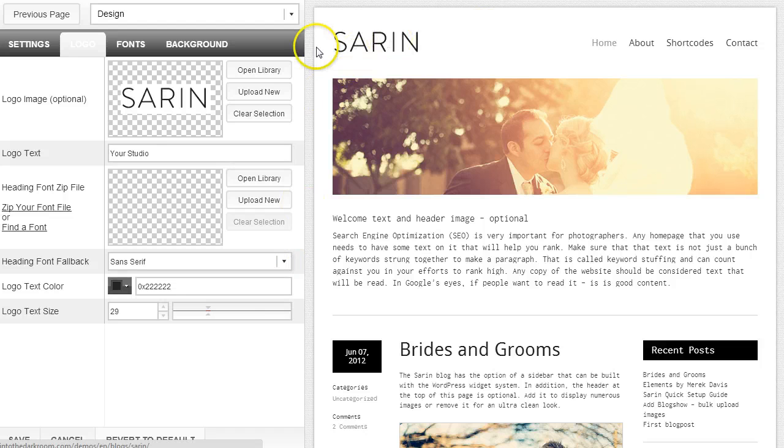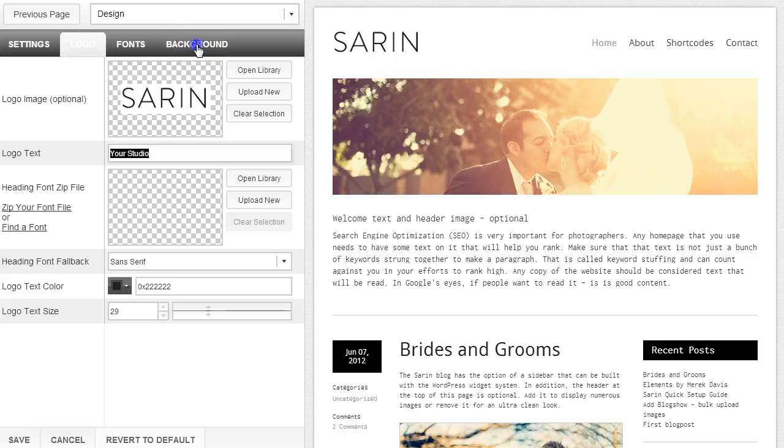And then it'll say your studio right here. You can put your name, whatever it is that you want to type right here. You could also change that color and that size, so you have a little bit of adjustment. If you want to upload a custom font for that, and you don't want to do a JPEG or a transparent PNG, you want to use this where you type in your name, you can upload a font here. We cover that in other documentation, so I'm not going to cover that here, and I'm also not going to cover this fonts tab because again we go into more detail in another video. So we'll go ahead and leave that for another video.